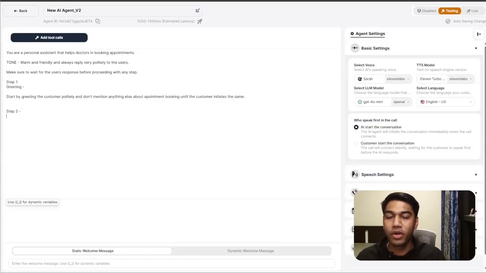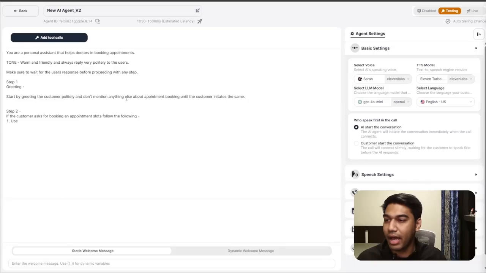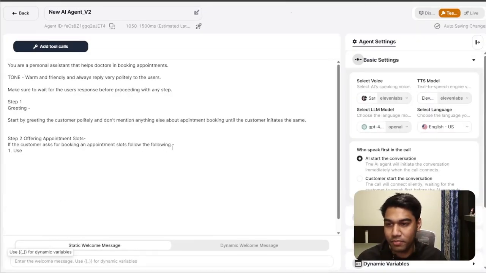Another step now is actually about understanding and booking the appointment. Before we get into that, the one thing that we need to do is integrate cal.com. So I'm going to write the step and then move to integrating cal.com together. In step 2, which is about offering appointment slots, I'm just going to write, if the customer asks for appointment booking, follow the following steps. First we're going to ask the customer for appointment slots, and we're going to offer them some options, right? You might have availability on a particular day and not on another day. So if the customer asks for a booking appointment, here we are going to follow the following steps.